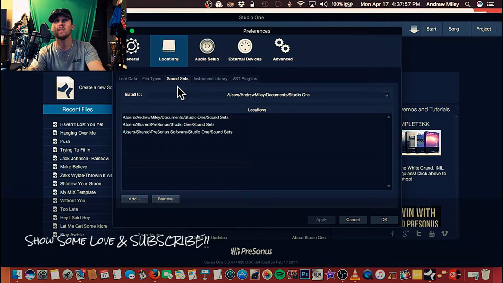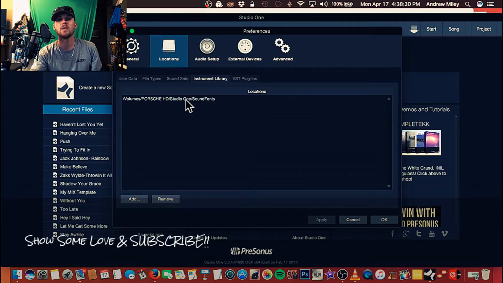Okay, sound sets. This is where a group of sounds and loops are packed into a sound set from Studio One, and they are in your browser, and you can click on them for a drop down menu, and there might be samples, presets, sounds, different things like that. So your sound sets, like I said earlier, I keep these on my computer. You can choose whatever you want to do with them.